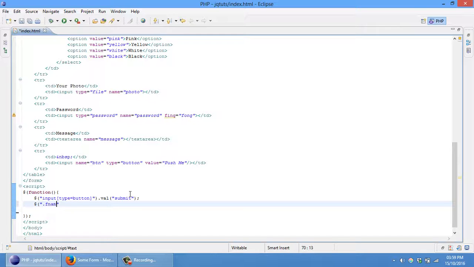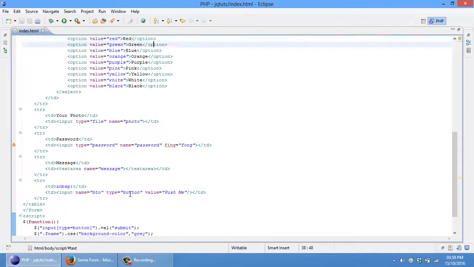let's do f name by class, that val something, or maybe change its CSS background color to gray, this one.